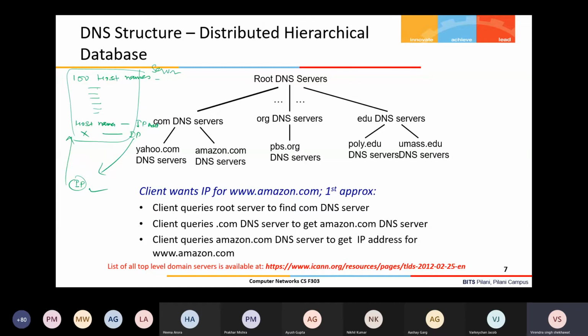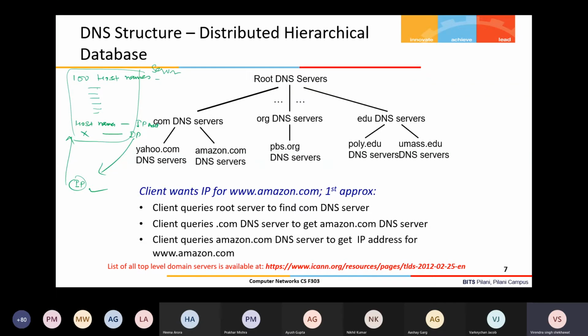Initially, in the beginning, many years back, the service was deployed in this manner only, because at that time very few host names were there. But later on, they immediately realized that this is not going to work, because when any update happens, a single server becomes a performance bottleneck. So then they said, okay, we'll distribute this.